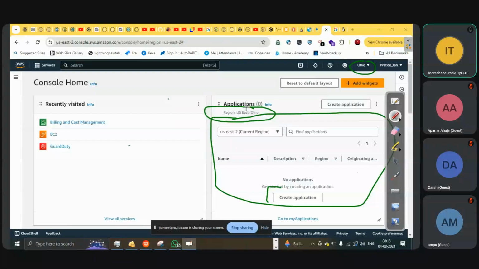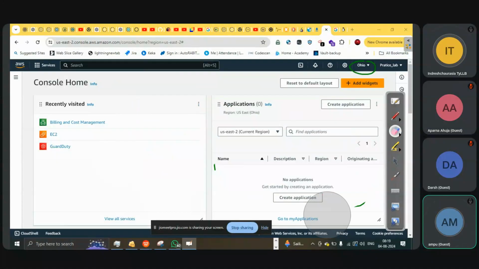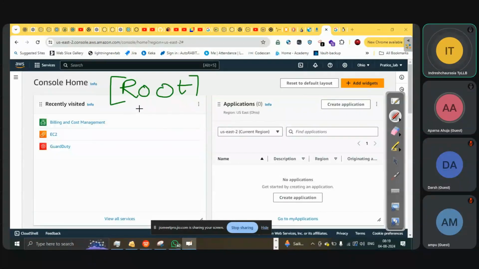If I gave you root access, what does root user mean? I have logged in via the root user. So what does it exactly mean? I'm accessing via the root user. Every user is an individual user, but when I say root, it is the same as admin. Yes, it's admin.